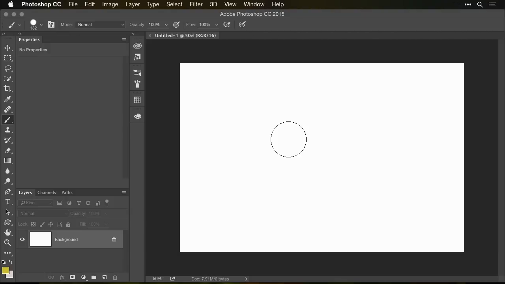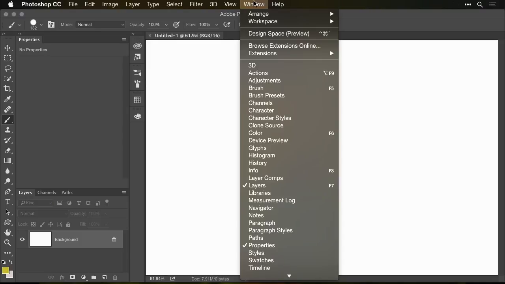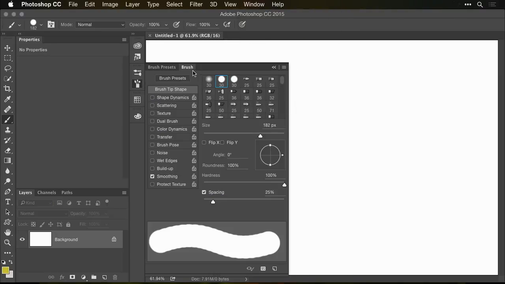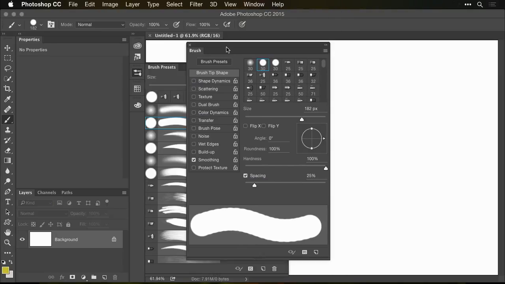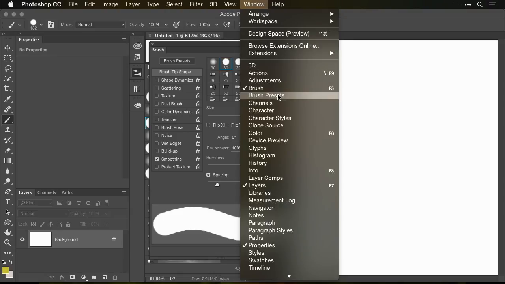We could literally have a whole day on what the paintbrush tool is capable of. Here, I just want to give you an idea, a clue as to what is possible, and then you can explore it in more depth if you feel you'd like to. So, if I go to the Window menu, there are two areas related to painting. One is called Brush. That's going to bring up my brush panel. That's where I have all the settings that define this brush. The second one is called Brush Presets.